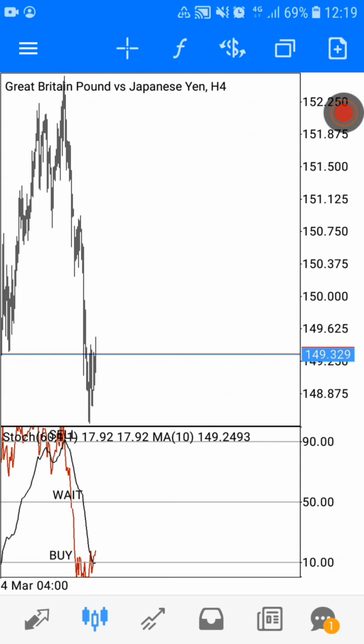The best pairs to trade on the London session for accurate entry and results are Euro/USD, Pound/USD, Japanese yen/USD, and Swiss franc/USD. For the New York session, all major pairs are suitable. This session is very volatile and is my favorite session, of course.